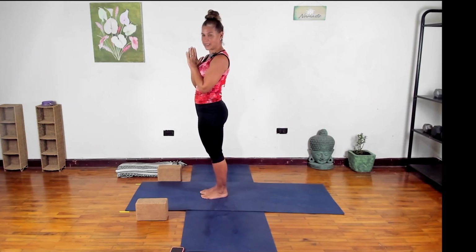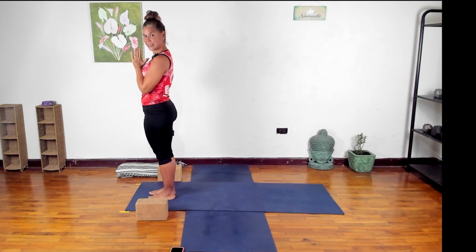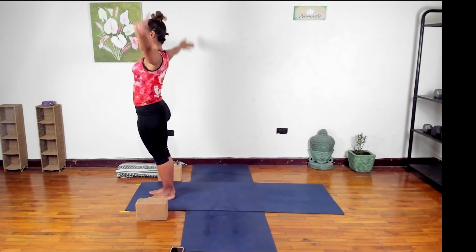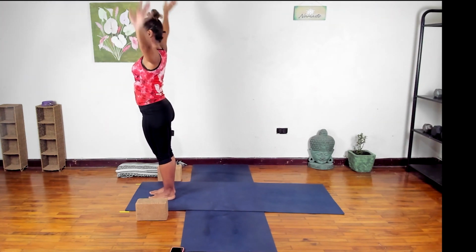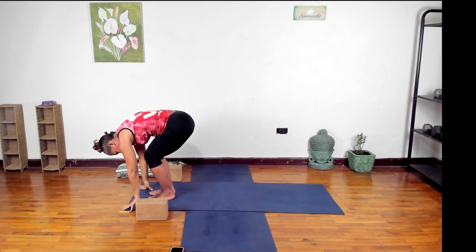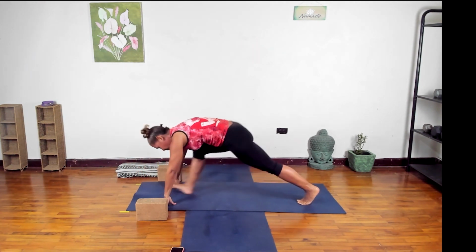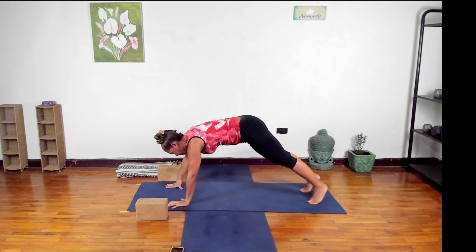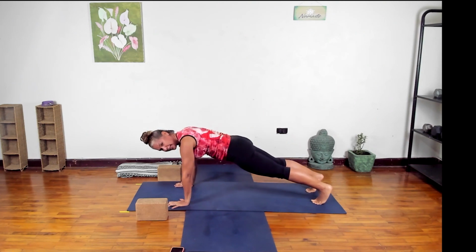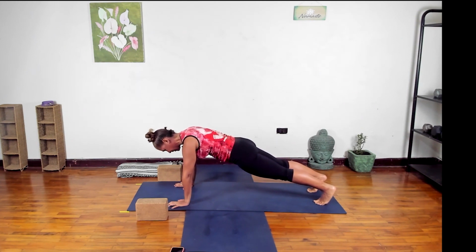So your choice. If you're coming with me, you can step to the top of the mat, inhaling the arms up, exhaling into your forward fold, bending the knees. Hands right under the shoulders, stepping back into plank. So sliding back one leg and then the other. Find your version of plank. So you can be on the hands, on the forearms, on the knees.